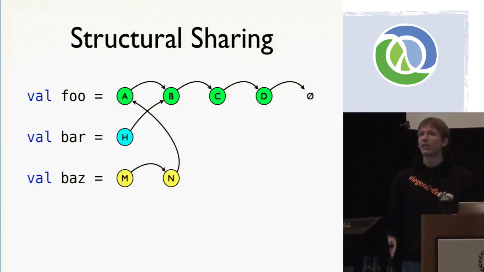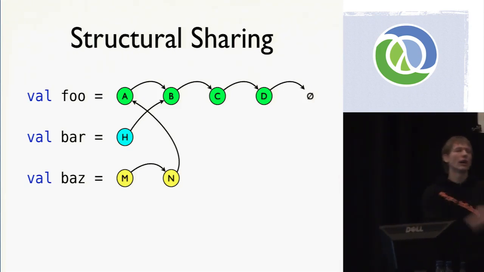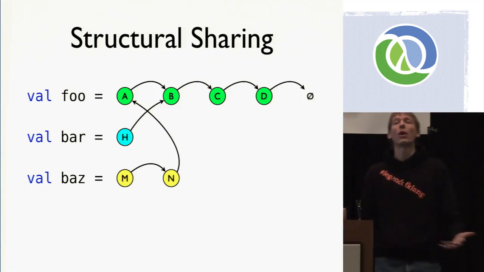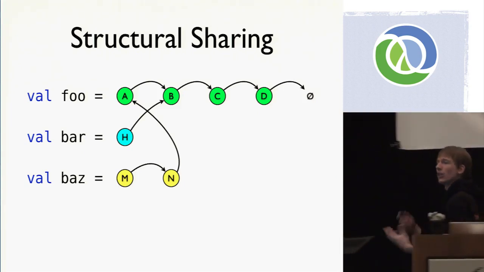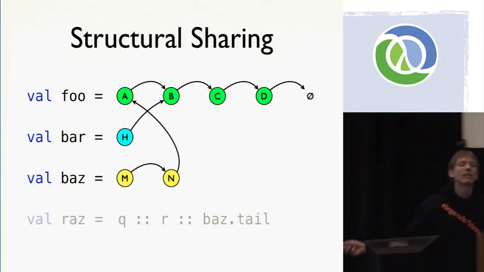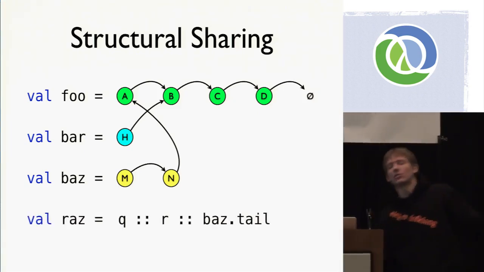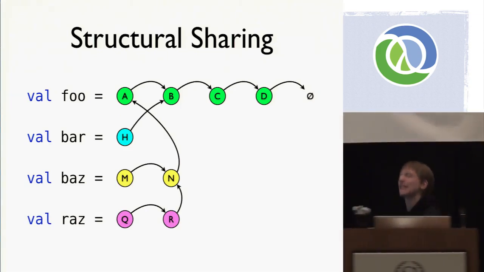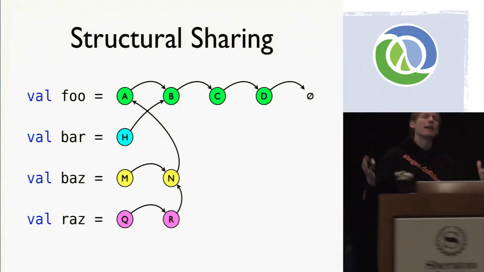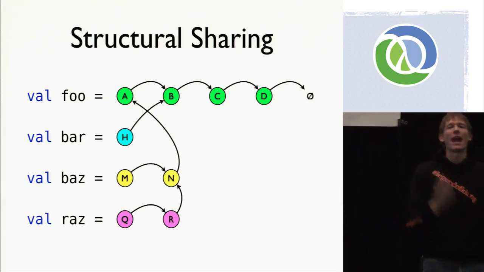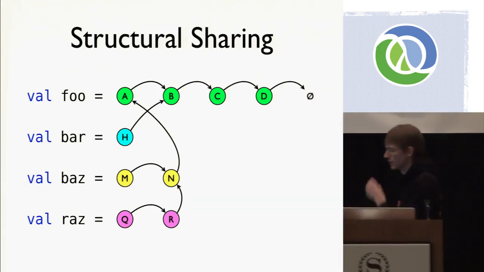But really, why bother? A, B, C, and D, they're all immutable. So one copy is just as good as another. We can share them, and we don't have to worry about different versions of the data structure stepping on each other. We could do this again with a 4th data structure, but I think you're kind of getting the idea here, right? We're sharing the pieces of the data structure that haven't changed between subsequent versions.